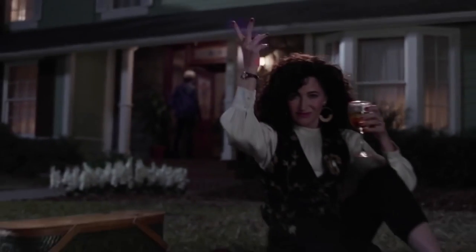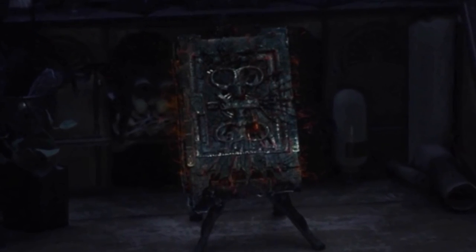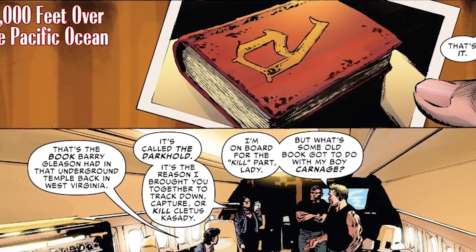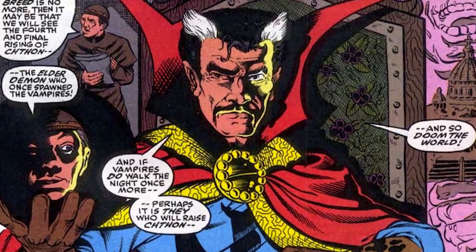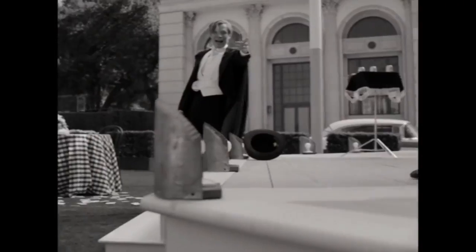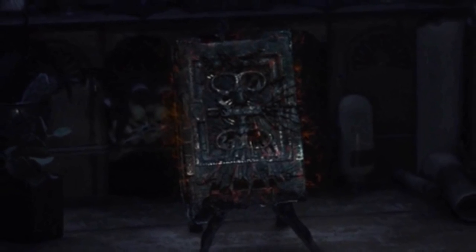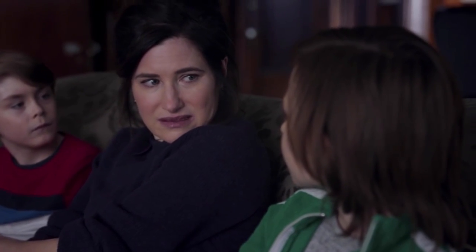Just before Agatha reveals herself in the basement, Wanda notices what appears to be a very serious-looking tome shimmering with crimson energy. We're not exactly sure what this is, though it could be the Darkhold — probably the most infamous magic tome in Marvel Comics, sought after by Doctor Strange and even Count Dracula. We've already seen the Darkhold in the MCU in Agents of S.H.I.E.L.D. and Runaways, and it didn't look like this, though it isn't completely clear what canonical weight a lot of the Marvel TV series carry. When we see Agatha use magic, it's accompanied by purple energy, but the energy coming out of the book is more red like Wanda's. The design of the book's cover features two sets of adjoined rings, kind of like twins — and Wanda's boys are nowhere to be seen. Whatever the book is, it could be acting as the twins' prison.